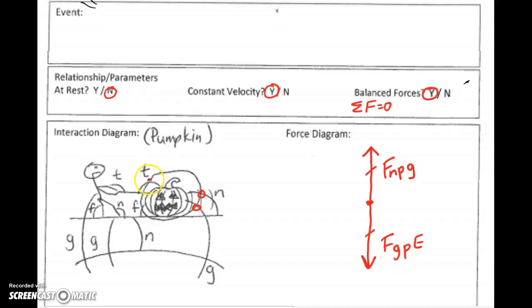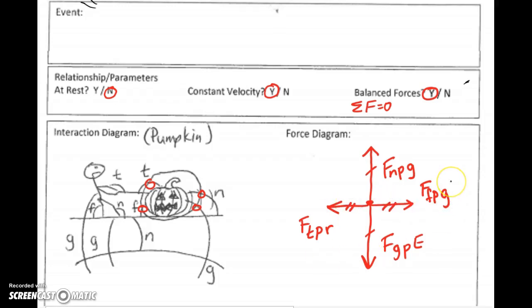Let's go around here. I get tension that'll act to the left. Force of tension on the pumpkin from, I'll call it the rope. It looks like I have the interactions between the pumpkin and the rope. And then again, because we're moving but balanced, we're going to have an equal force to the right from the friction. Force of friction on the pumpkin from the ground. Let's indicate that those are similar.